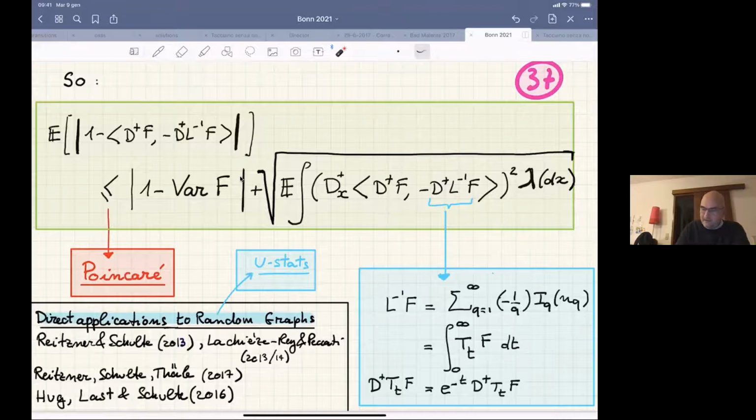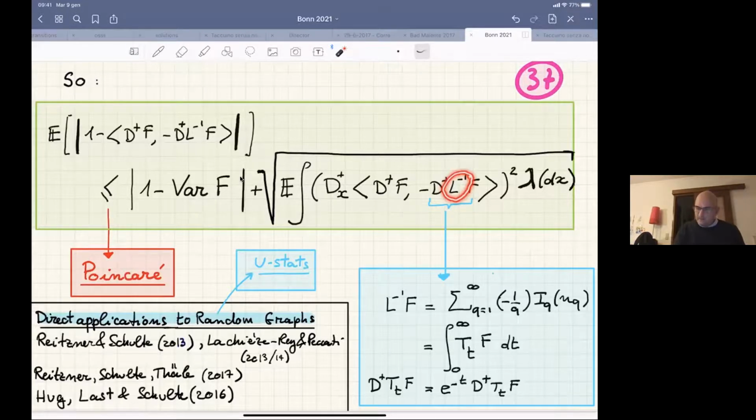Okay, and so we are in a situation, therefore, where we have D plus of the inner product, and this inner product involves D plus of f times D plus of L minus 1. Now, everything here has a nice form in the sense that all these D plus operators have a very clear geometric meaning. So we can actually develop in principle geometric applications. But there is one hair in the soup, which is that this L minus 1 is in principle not very explicit.